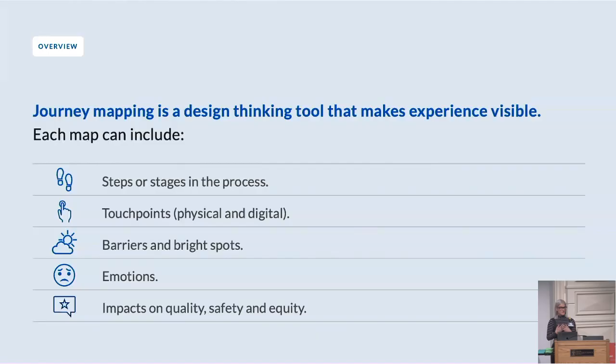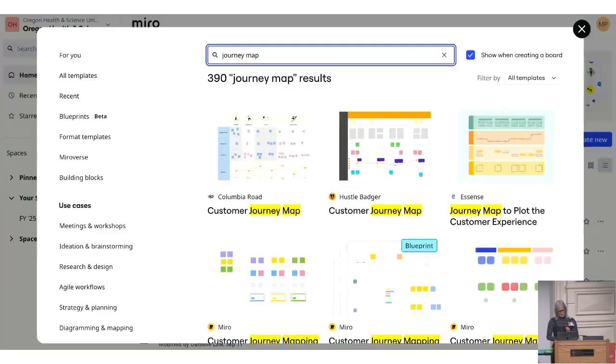I'm sure everybody has been frustrated having to work within a health system before, and that's something that we see captured quite a lot. And then especially today, this is part of our theme, we're focusing specifically on those impacts of quality, safety, and equity. So when we find those barriers, what gap exists there that, to our earlier speaker's point, makes it so that someone doesn't have as good outcomes, or doesn't understand how to take their medication properly, or doesn't really understand what they're consenting to, for example. Okay.